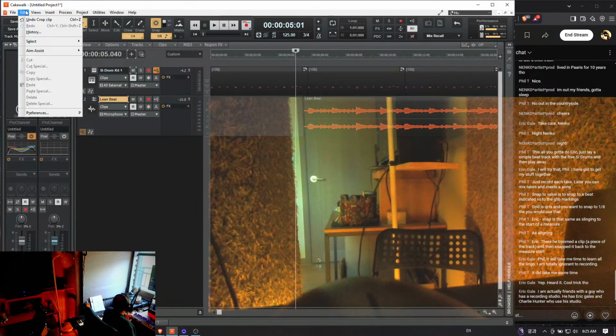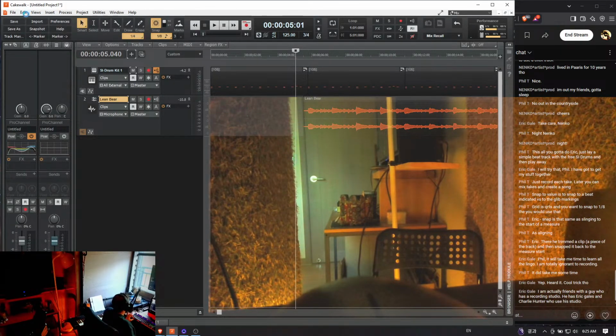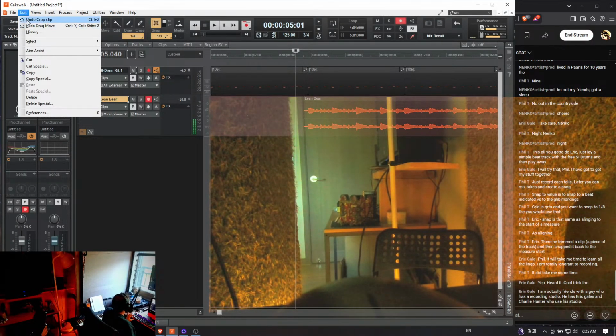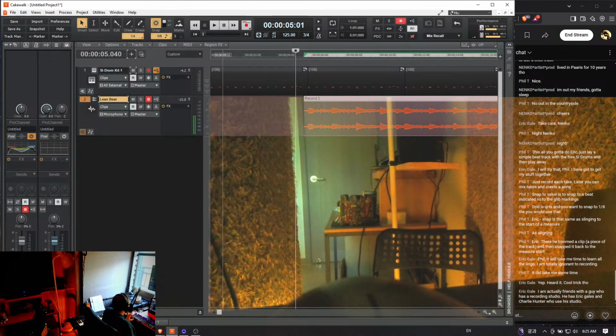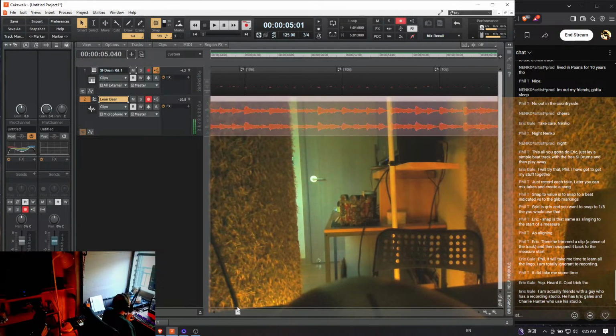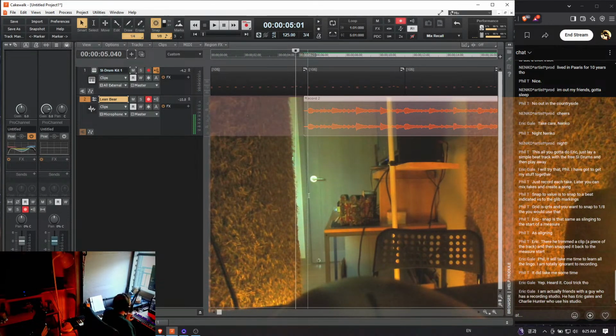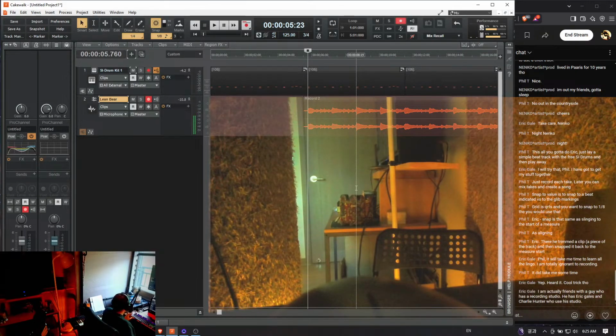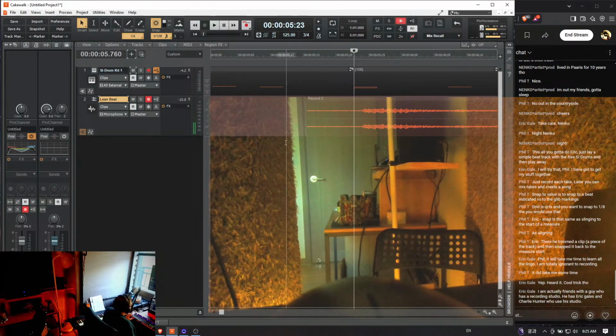So I'm going to, let's see, undo crop clip. Undo crop clip, undo duplicate, undo bounce to, undo drag move, undo crop clip, undo duplicate. Okay, now I'm back to where I was before, and it was a dumb mistake, really. So there's where we begin right there. At least I think I'm right about this. So let me stretch it out. Oh no, a little bit late.